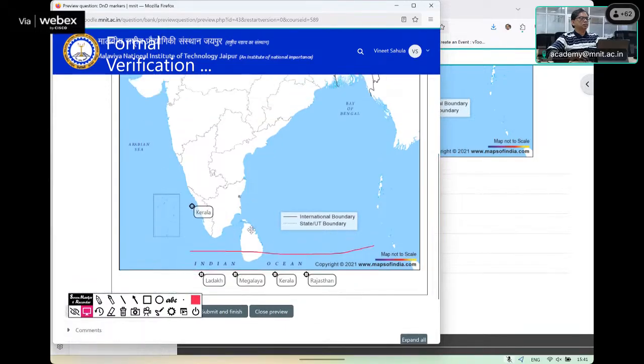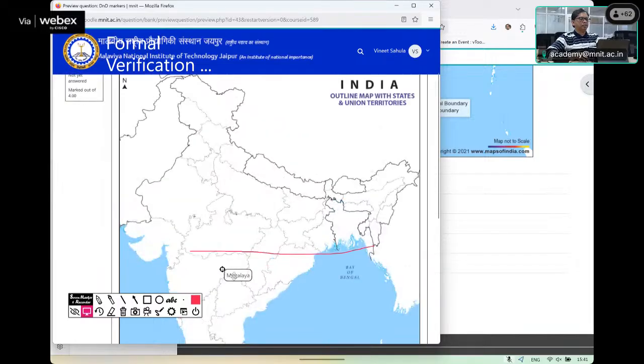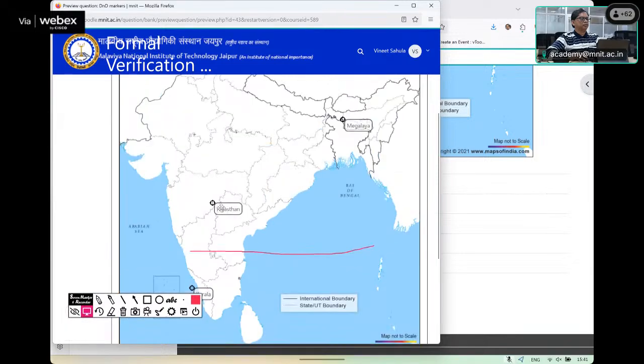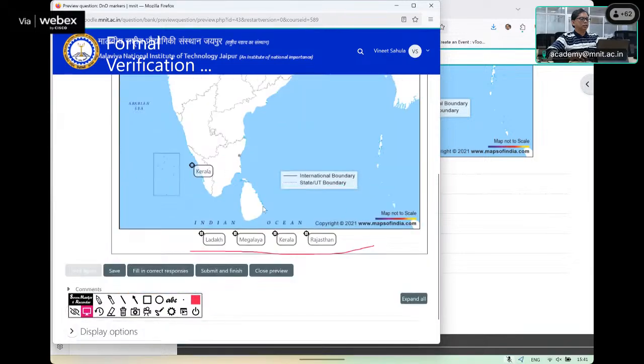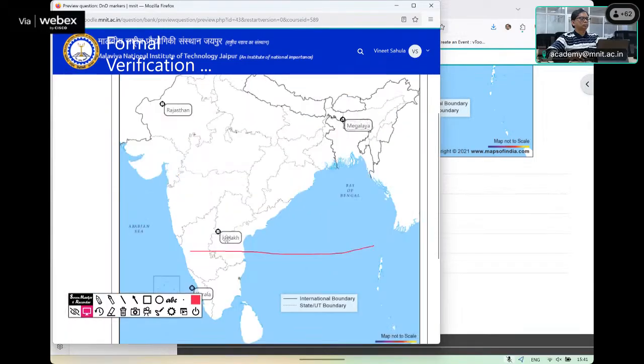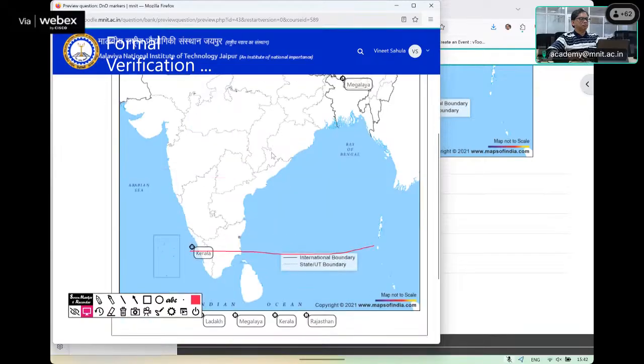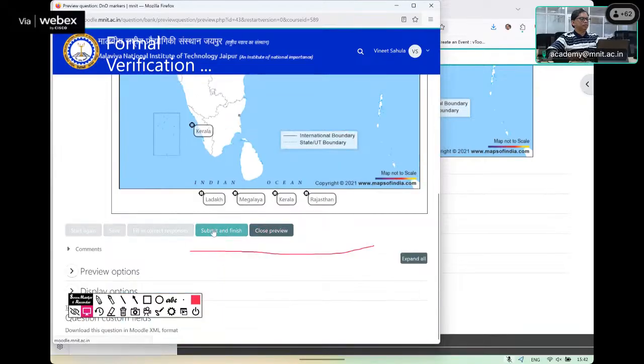I take Meghalaya. I can take in 2-3 stages, no problem. Then I go to Rajasthan. I can take Rajasthan to Rajasthan. And then Ladakh. I'm done with, right? Submit and finish.